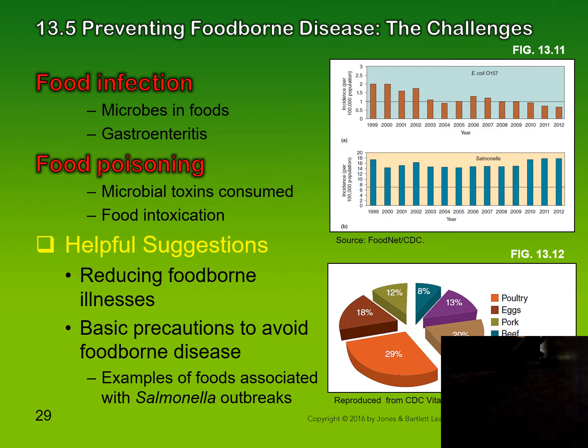We have a number of cases of salmonella, and like I told you, salmonella was very common in chicken, so a lot of times people will cut up their chicken on a cutting board and then use the same cutting board to cut, say, vegetables. When the meat went down on the cutting board, that contaminated it with a lot of the salmonella. Then the salmonella survived long enough to be picked up on the vegetables being cut on the same cutting board.